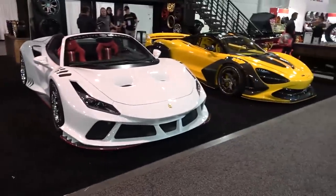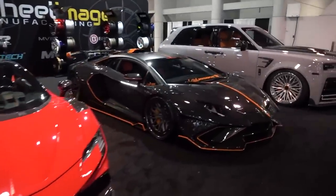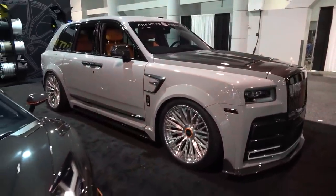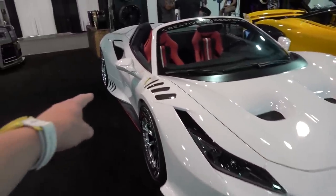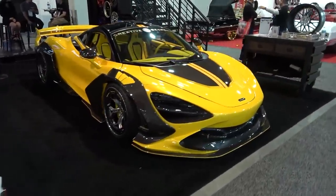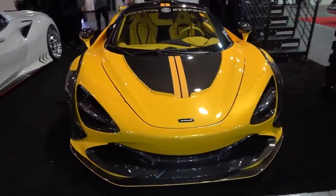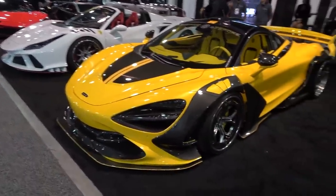Check out this little lineup of cars: an SF90 with wide-body carbon louvres and lower splitter, then a full carbon-bodied Aventador with complete exposed carbon throughout, next to that a Rolls-Royce Cullinan with similar treatment and very big wheels. Then there's the Ferrari F8 Spider — look at how wide it is, cutting in dramatically around towards the rear arches. Then the McLaren 720S, similar theory with the bodywork and an incredible spoiler out back, in yellow paintwork with yellow interior. Some of the most out-there tuning projects I have ever seen. What a stand — five cars, something to behold.